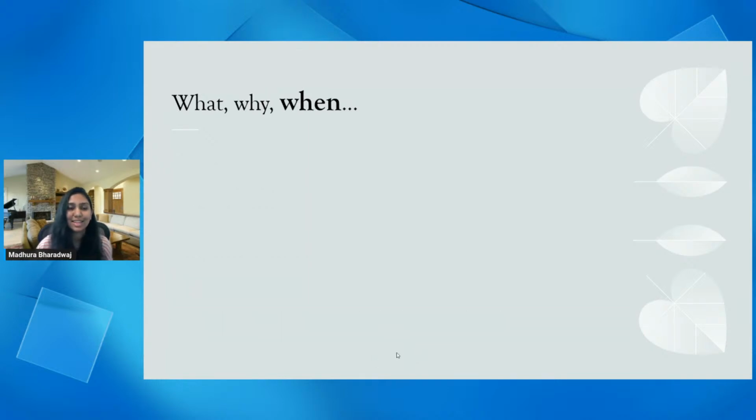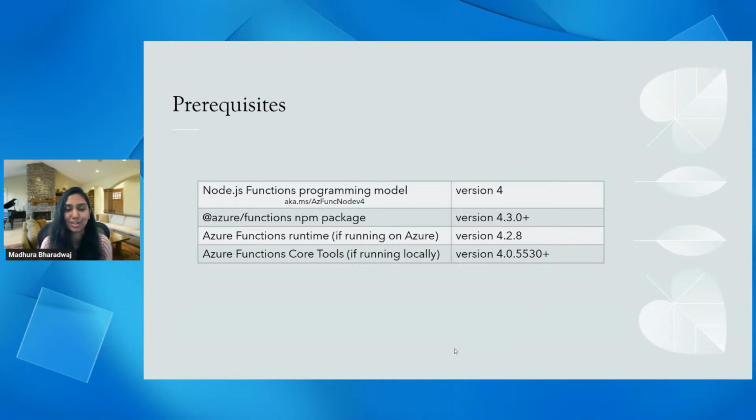So next is the when. I think this is the part where what everyone's waiting for. We already announced preview for this feature in February. So this has been out there for a while. And you can learn more about it and try it out today on this aka.ms link that's on the screen right now. It also has a link to an easy to download and run demo that you can use to check the power of streaming today.